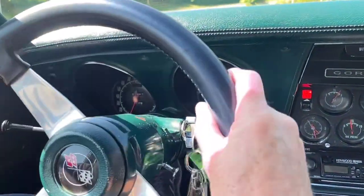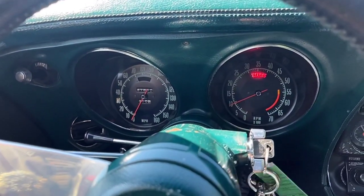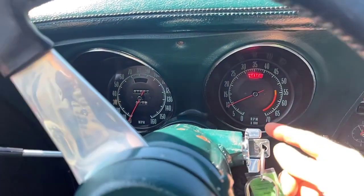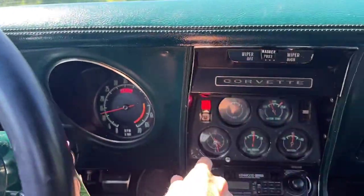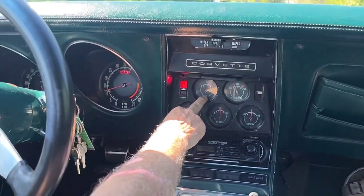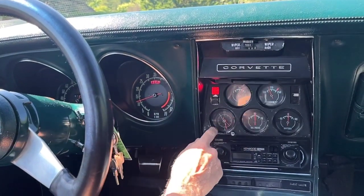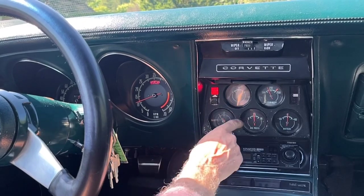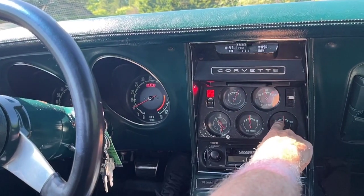It always starts instantly, very nicely, showing 81,000 miles. That is correct. The tachometer is working properly. Going over here to the center stack, we just filled it up with gas. The water temperature is fully warmed up now. The clock does not work. Oil pressure is great, showing nice pressure, and it's showing charging nicely.